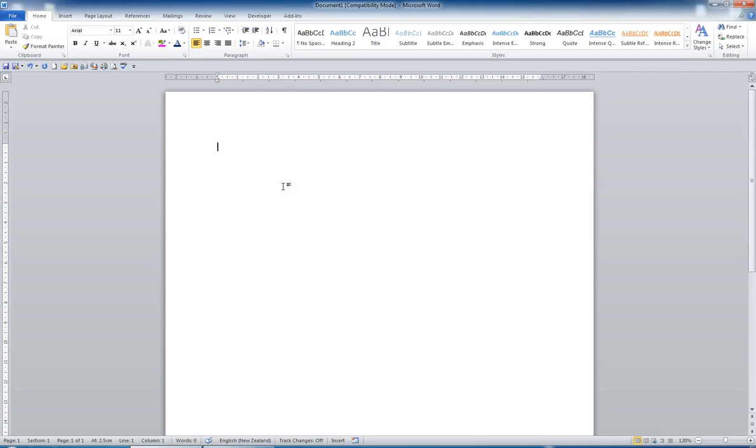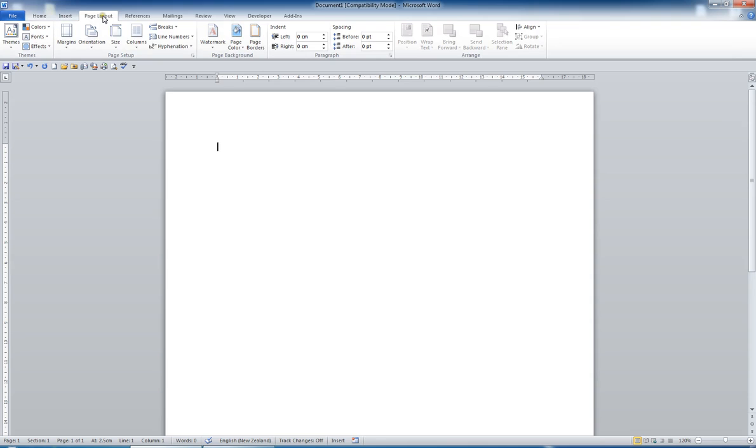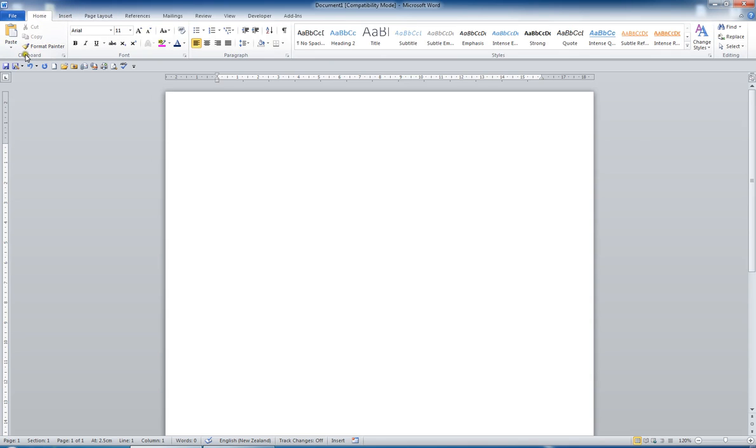As mentioned in the earlier video, you now have a ribbon in place of a menu bar, and the ribbon is this large panel that runs across the top of your screen. The ribbon is divided into various tabs. You have the Home tab, the Insert tab, the Page Layout tab, and so on. Each tab is then broken into groups: the Clipboard group, the Font group, and the Paragraph group, for example.